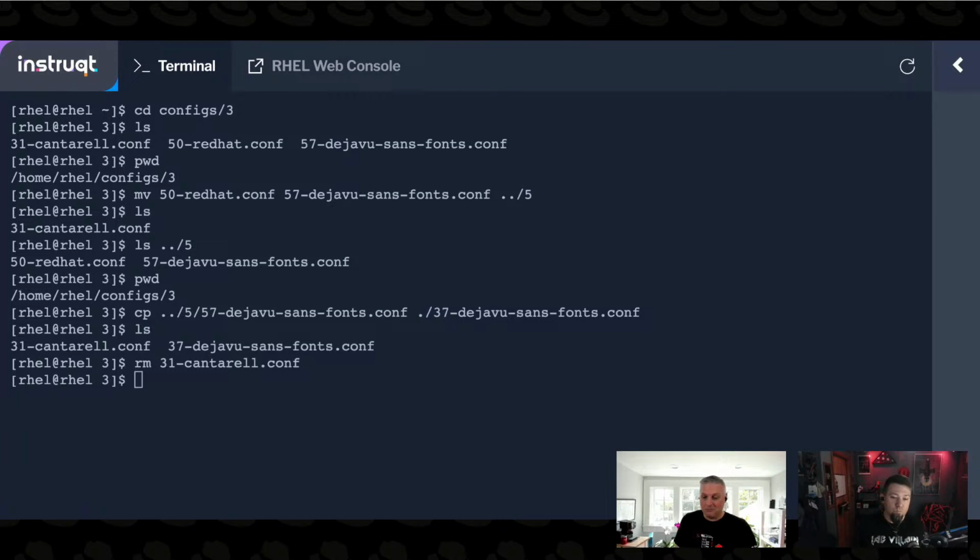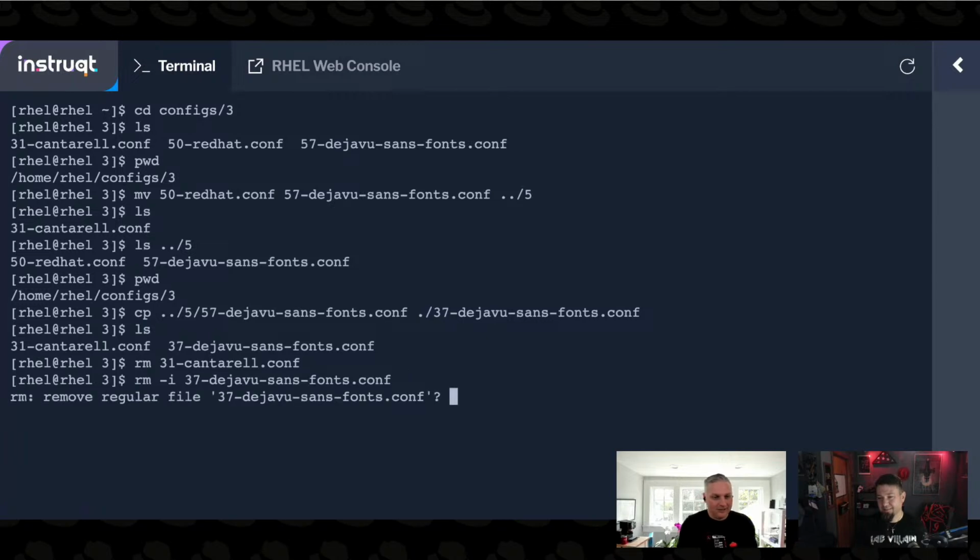Without it, I said remove it, it removed it. Just like, okay, you told me to do it, I did it. And you can see that if we add in a minus I flag, before it does something destructive, it's like, are you sure? And your answer here is Y or N. I guess it doesn't make that explicit, yes or no. What if you typed yes or no? Does it still work?